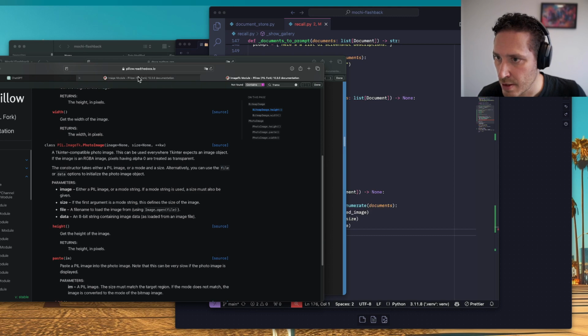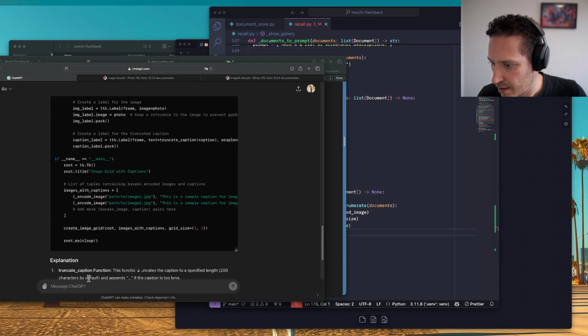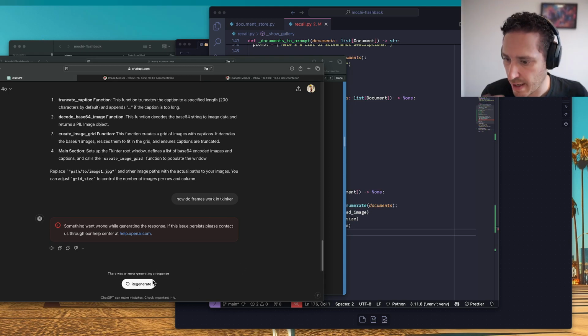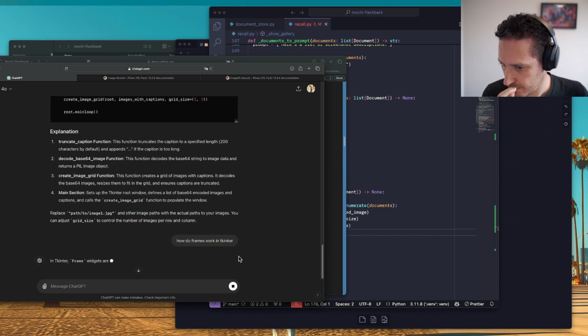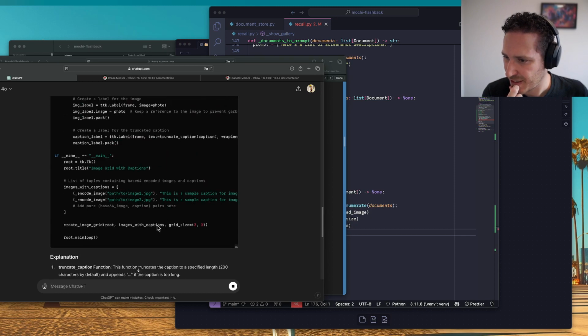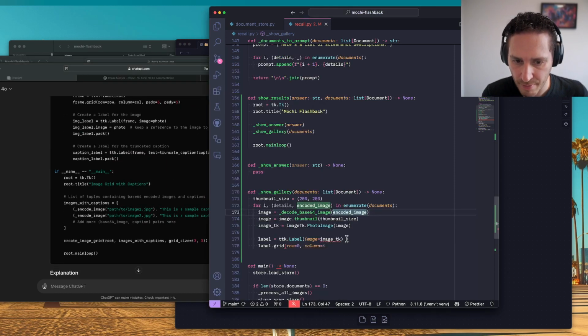Okay. So let's see. How do frames work in Tkinter? I'm not sure why I need a frame.